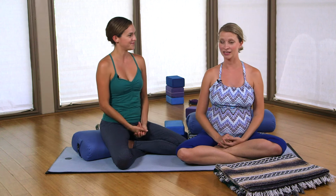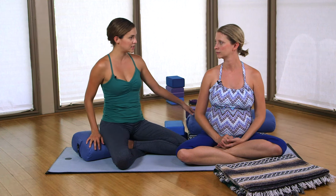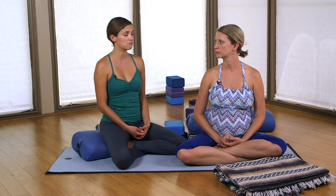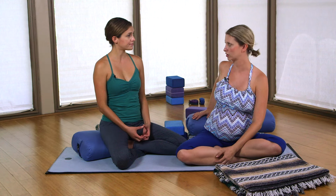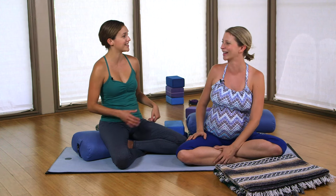How do you feel? Good. Very relaxed. Cool. So these are things that you can do at home. You know, you have access to these bolsters and blankets and stuff, but if you don't have those things, don't fret. It doesn't mean you can't do these postures. These are all things that you can do without props and even without a yoga mat. Just a nice, comfortable, clean space for you and babe to connect with the breath. I was thinking a firm couch cushion would probably be a good bolster replacement. Actually, the couch cushions on my couch are too firm. They're not very comfortable to sit on, but yeah, great for yoga bolsters. So that's a great tip.